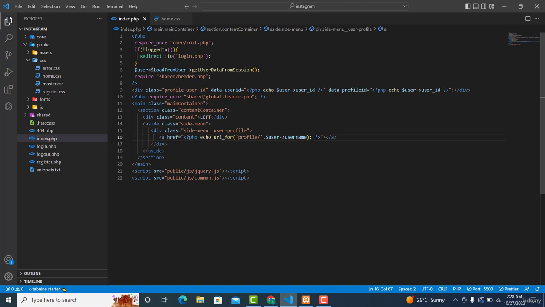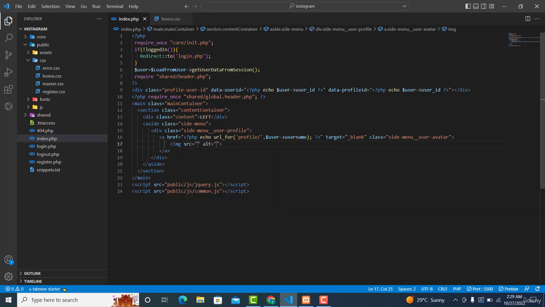Then the target will be blank. So this one will be target underscore blank. And we'll give it a class of side-menu_user-avatar. So inside it is our image. So we'll use the image tag. Then the src over here will be the path to where the image is located.